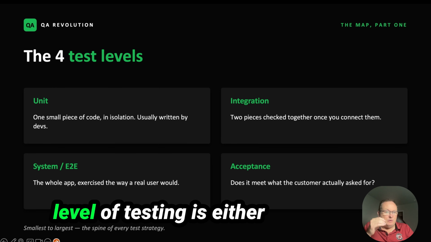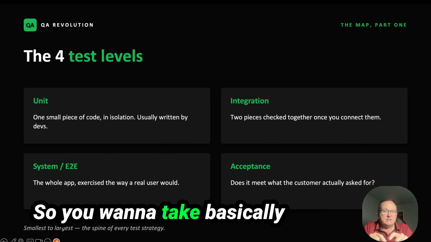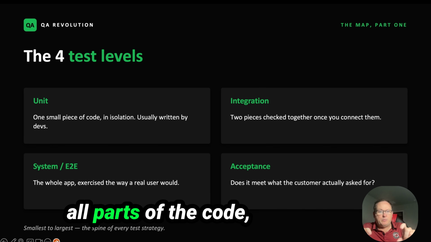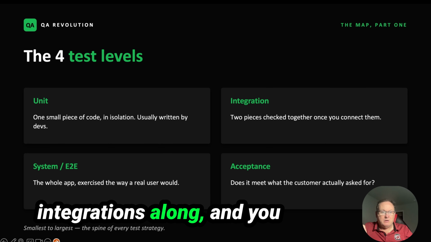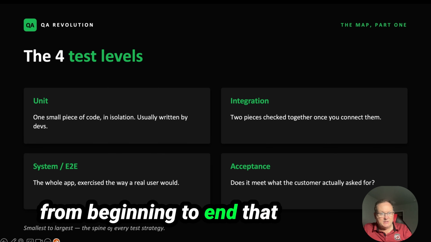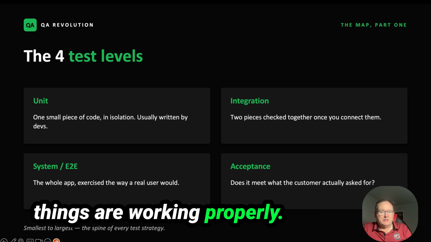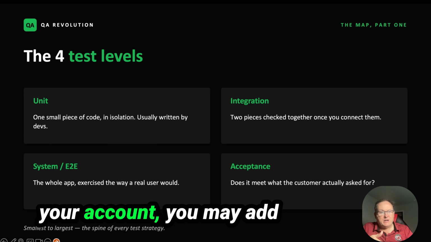A deeper level of testing is system or end-to-end tests. You want to take all parts of the code, string all the integrations along, and make sure from beginning to end that things are working properly. For example, with Amazon, you want to set up your account.